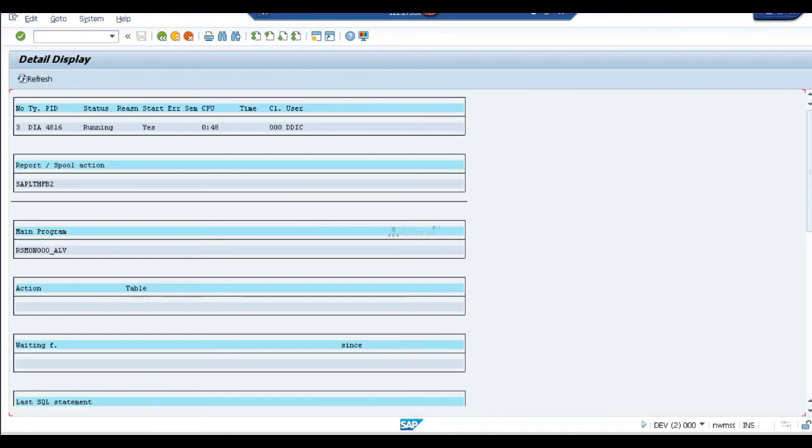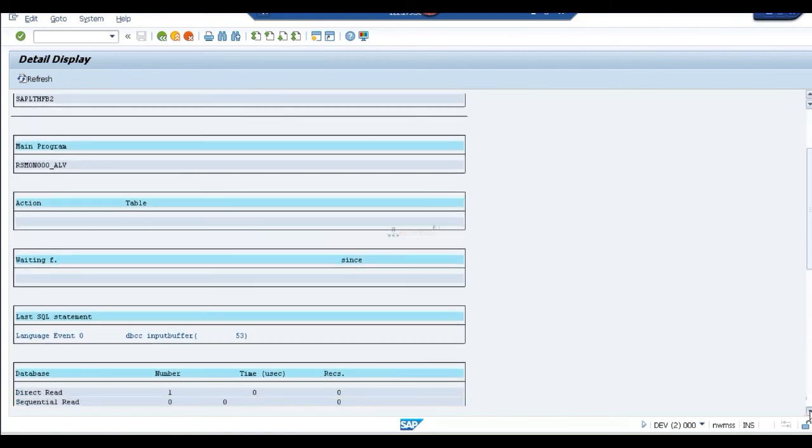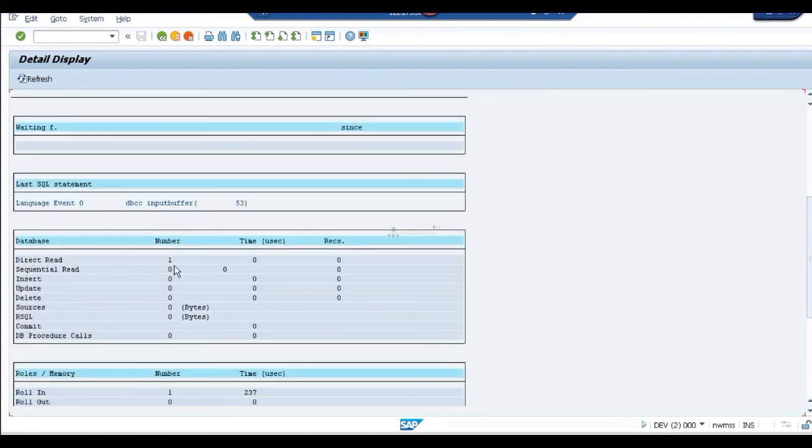Double click on that work process. Refresh here. If you refresh here, you can see the information of the work process, meaning what program it is running, which table it is running, what action it is running, what SQL statement it is running, and what records it is fetching, what type of records, whether it is inserting, deleting, updating or anything.